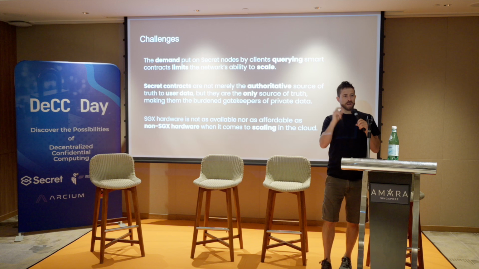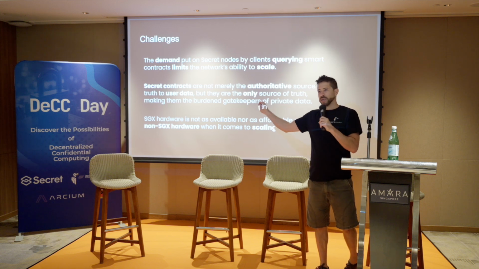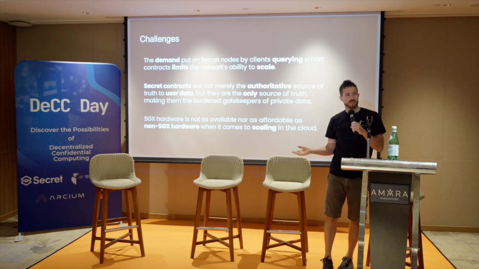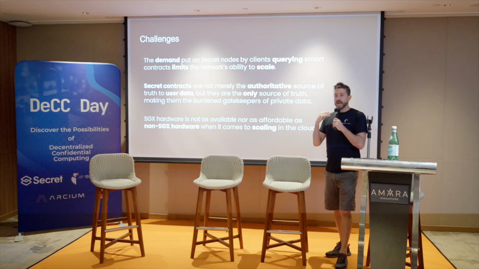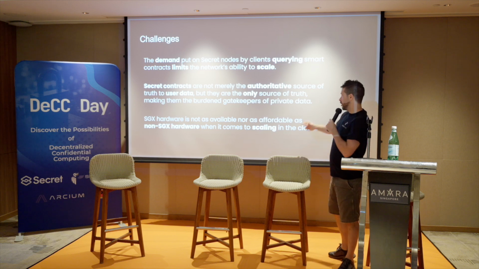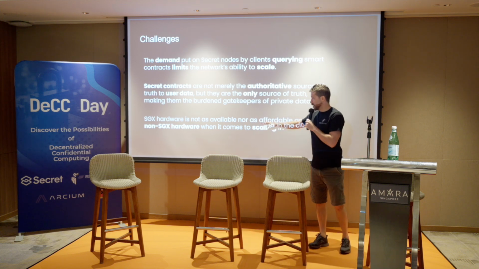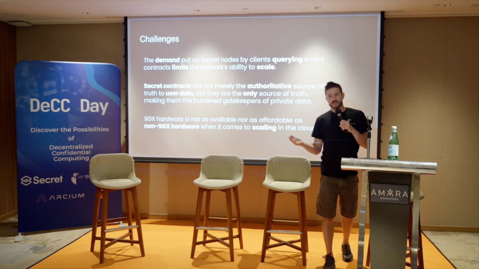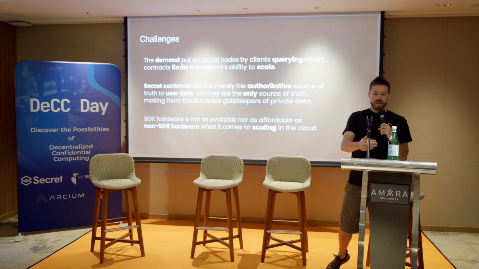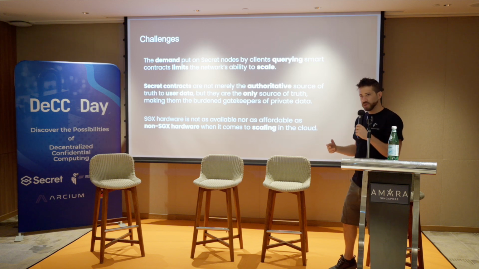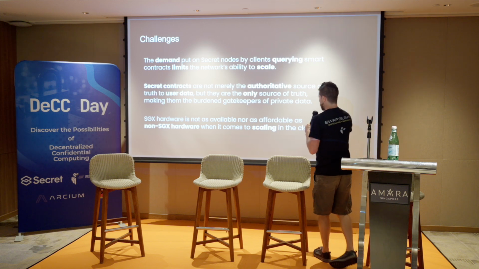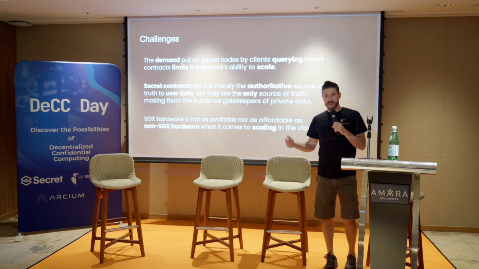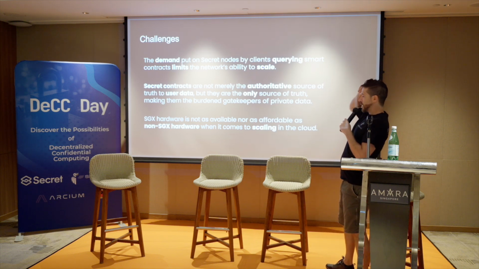Why can't we create a way of caching data outside of the trusted execution environment without compromising privacy, without revealing the balances of users, and ultimately really help the network scale? By leveraging non-SGX hardware. So in the cloud, we're renting all of these virtual private services that allow us to run trusted execution environments using Intel's SGX, but we want to use cheaper hardware that's more readily available to help us meet the demand of more users.